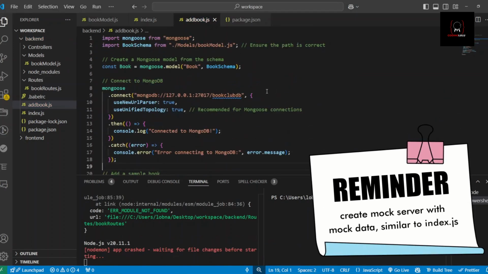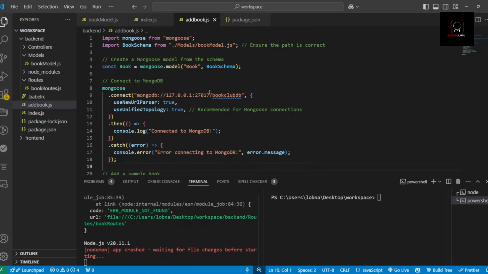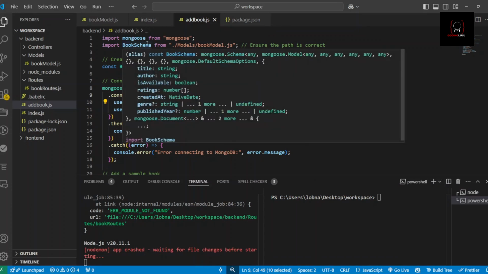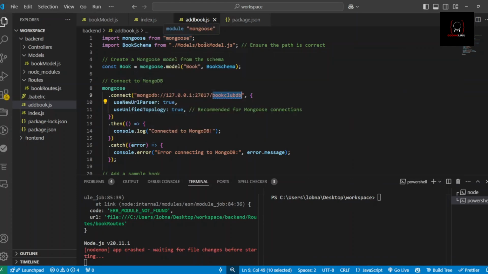Here I just created a mock server which will mock the creation of book data in our database, and that's what will help me actually create our database because we don't have it yet. Same thing we did in the actual server, I imported Mongoose. I imported the book schema we created. Then I created a model from that schema. So mongoose.model, then a name, whatever we want to name that model, and then the schema we created. Here, I just call it model.